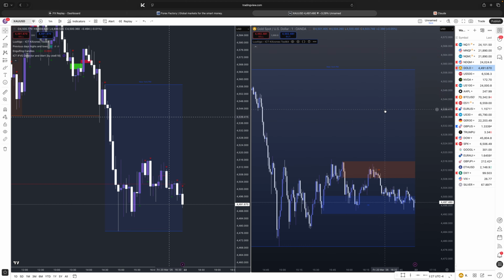But if you can master the 1 minute on gold, you can get some insane trading setups, if I'm being honest. But you could realistically take 6 or 7 losses in a row, which is quite rare. Worst case scenario, you would take 3 to 4 losses in a row, and then the fifth trade would end up hitting like a 10 or 15 R. So if you're someone who can mentally handle that, that's also a trading plan you could follow.